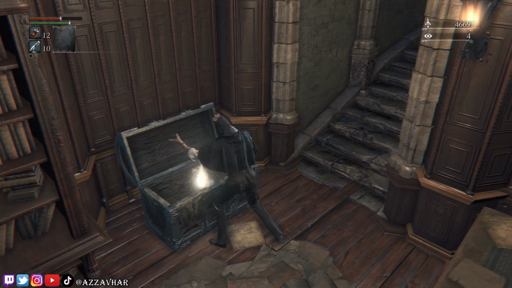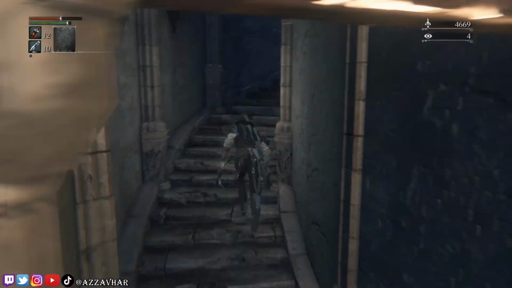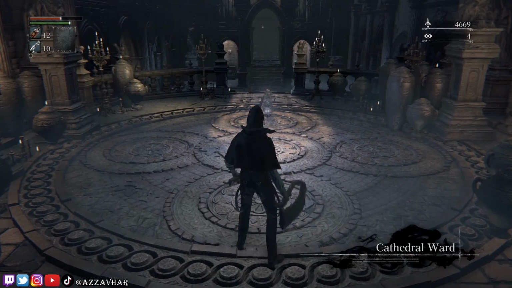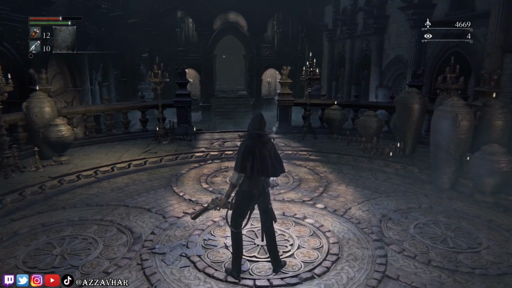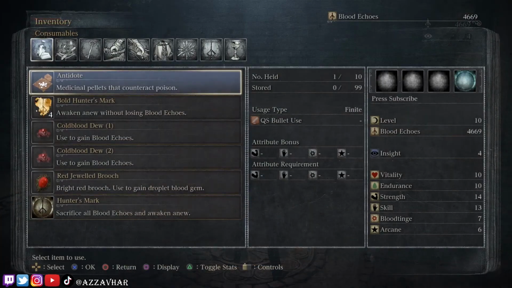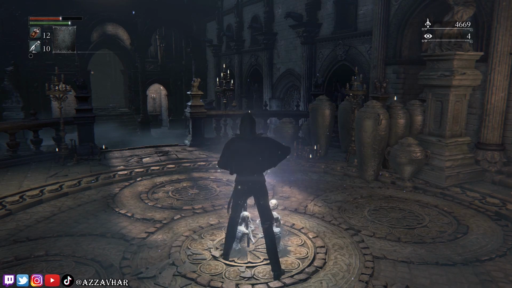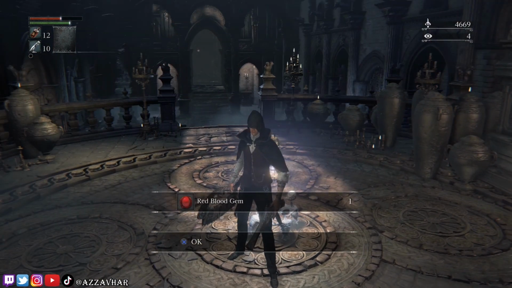So we're going to open this chest, get this workshop tool here, then open these doors. Okay, so we are in the Cathedral Ward. Make sure to grab this lamp. You can also use the red jewel here as well. That will give us the blood gem.